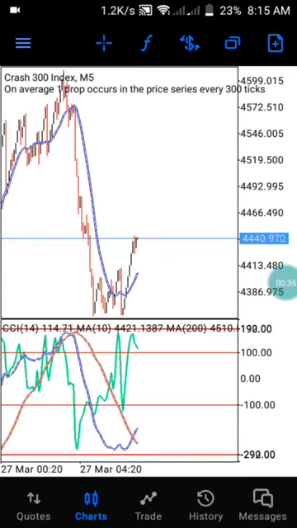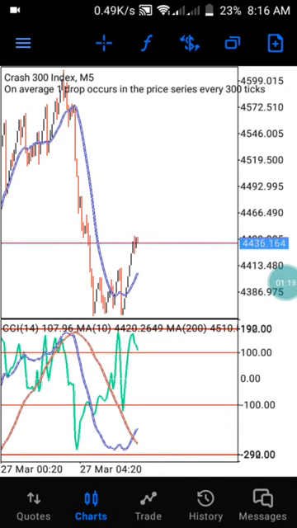So in this video I'm going to explain how to use this particular strategy to take up your trade every day. You can use this indicator to catch a spike, and you can also use it to take a buy entry on crash 300 and boom 300. I've already released videos on boom 1000 and boom 500, and on crash 1000 and crash 500, but this video is only based on crash 300 and boom 300 on 5 minute time frames. I advise you to take this trade on the 5 minute time frame, and I'm using the last zoom level.